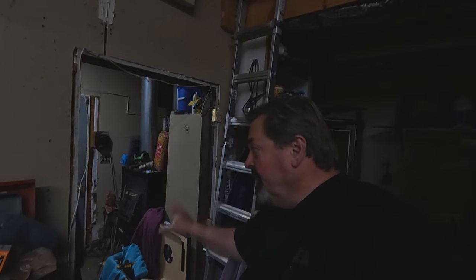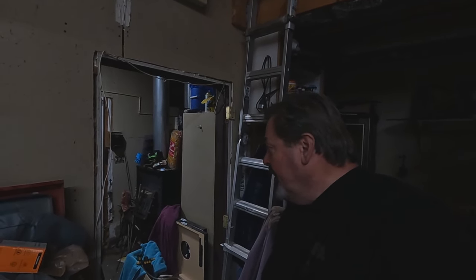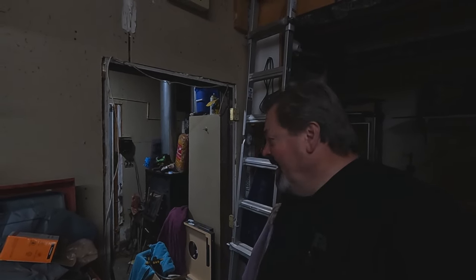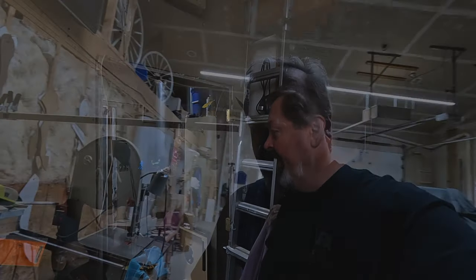So I really need to focus and get this back room cleaned up and organized, and then I can get a fire going in the wood stove back here and try to get this building warmed up a little bit. It's not too bad right now, but it's a bit chilly in here. A few hours at this, I can get this taken care of, get everything put away. So bear with me while I get that done.